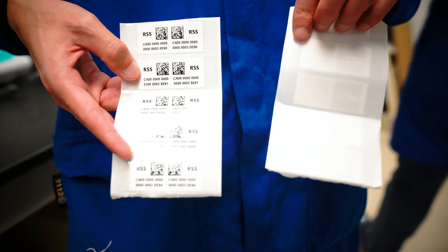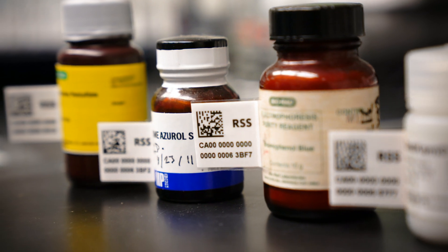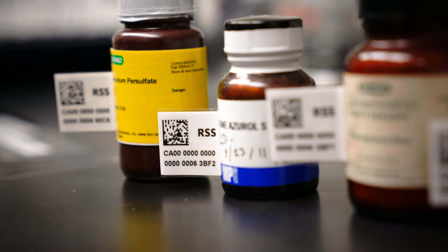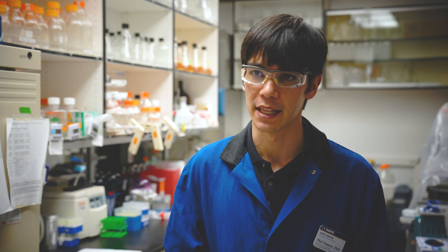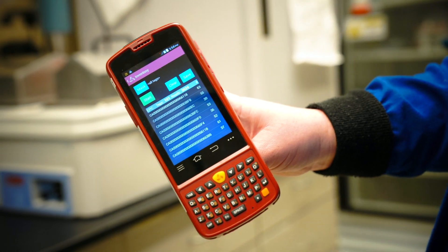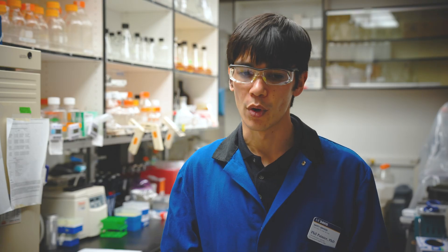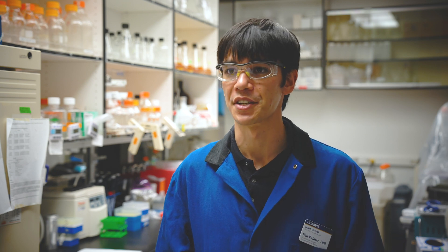The Chemtags program uses fancy barcodes that work with the UC Chemicals chemical inventory system. The general idea is that if all of your chemical containers have one of these barcodes applied to them, you can borrow an RFID reader and quickly determine what is in your lab, what is missing, what belongs to someone else, and what is not in the system at all.